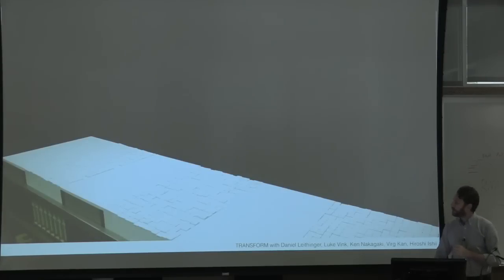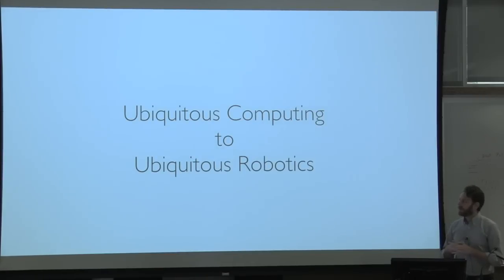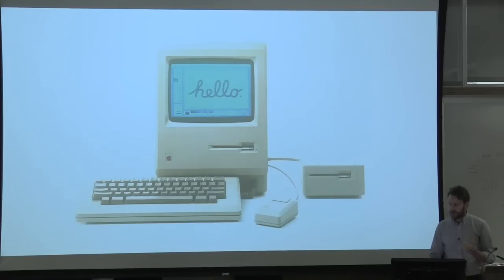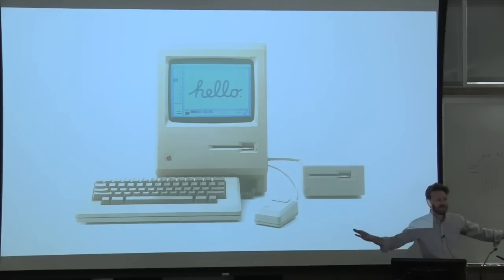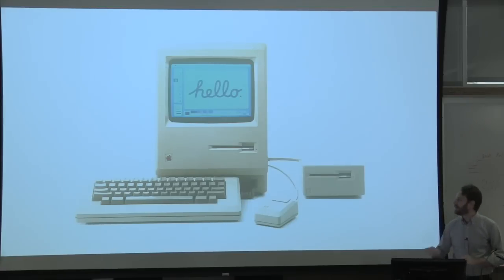I think where this points to is really this notion of moving from ubiquitous computing to this age of ubiquitous robotics or ubiquitous actuation. As we think about today, a computer no longer looks like this. The age of ubiquitous computing and the Internet of Things is really here. As we learned from our interaction with the projector before, there are a lot of computers in our walls and pretty much everywhere. They don't look like computers, and they're often not designed very well, but they are here. We can't deny that.